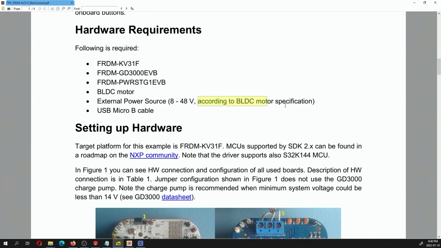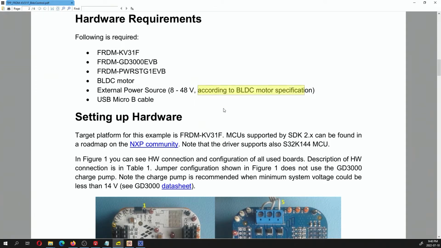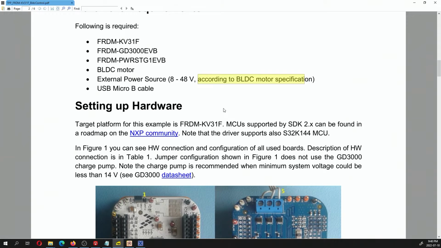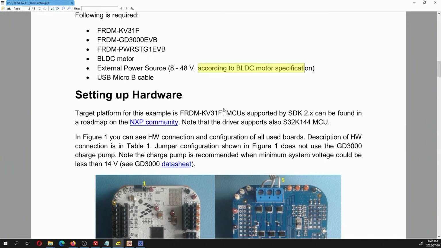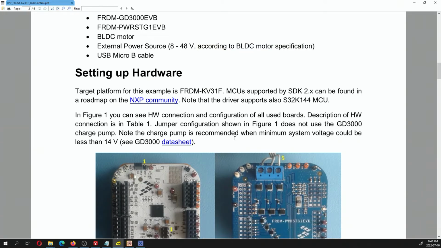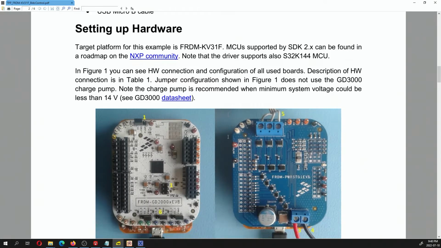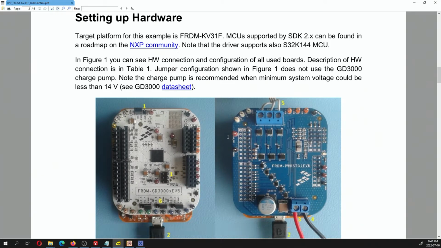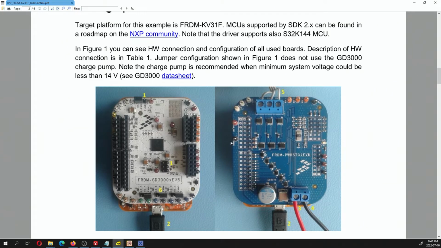But it should be according to the BLDC motor specification. Now the charge pump is recommended when minimum system voltage could be less than 14 volts. Jumper configuration shows infrequent, does not use. I could enable the charge pump and see if that makes a difference.